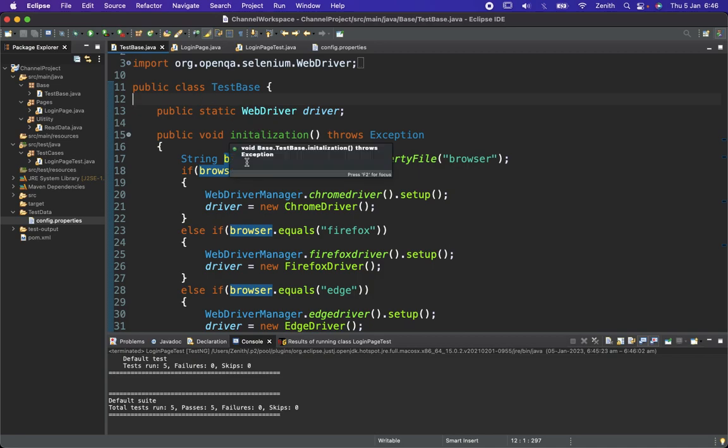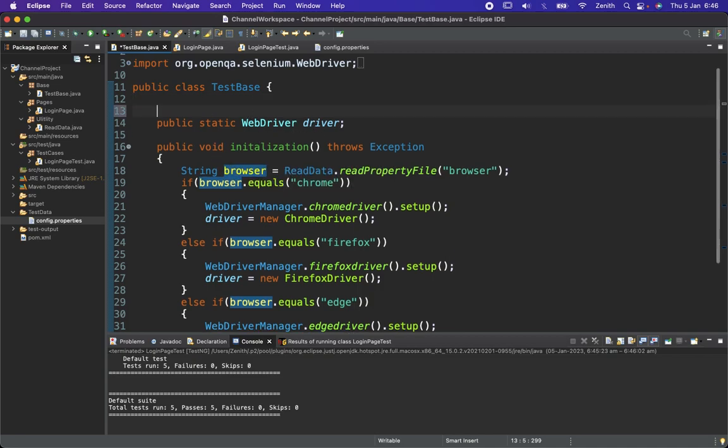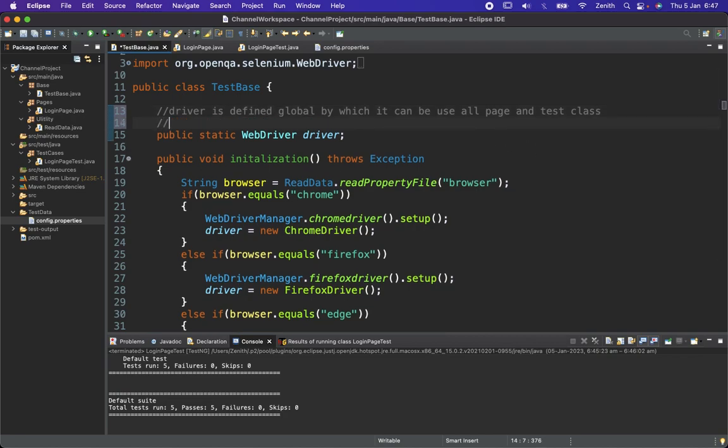So what we have done, we have defined the driver at global level. So let's write that too: driver is defined global, by which it can be used in all page and test classes. We can say that because we make use of this driver in the page class and even in the test class, and also we make it static.